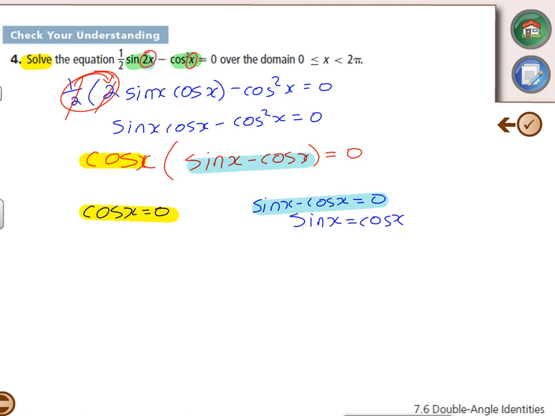Well, I can look at where that's going to happen, or let's divide both sides by cos just for now, so that we can get, you could also look at this as being tan of x equal to 1. Now, by looking at tan of x equal to 1, I am bringing in a restriction because I put a denominator there. I have to be very careful that that restriction is not going to be one of my spots. If it is, I have to go through and adjust that.